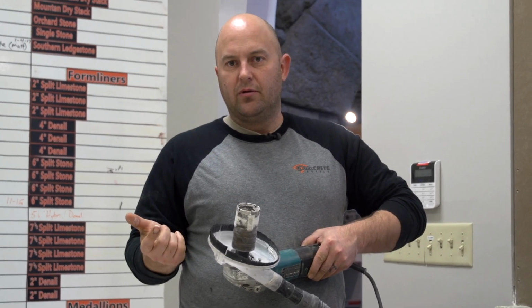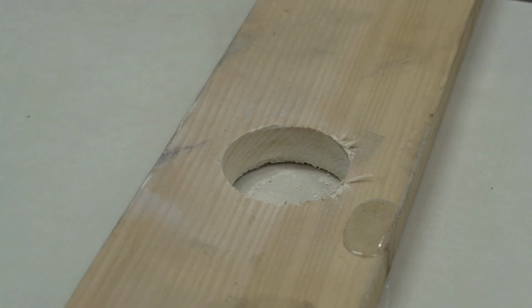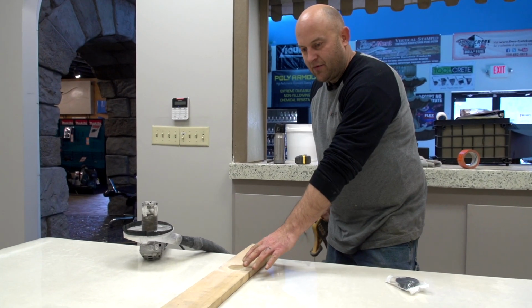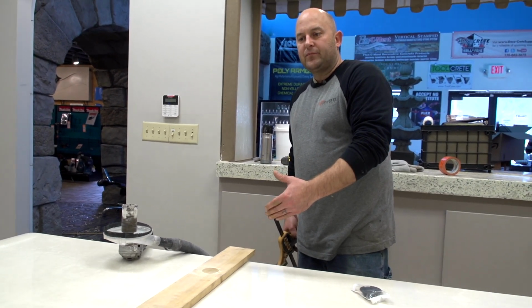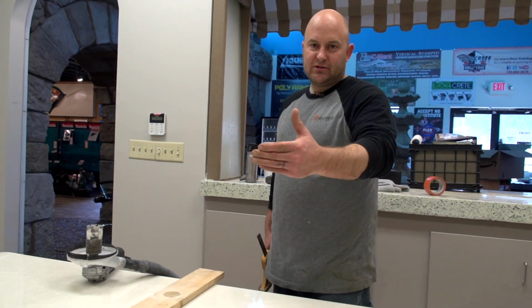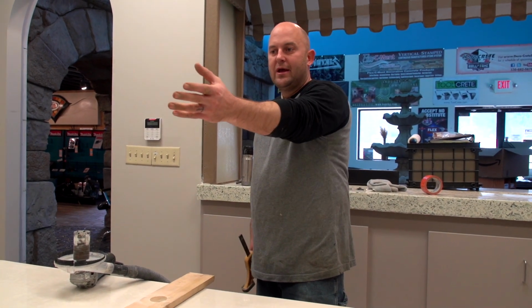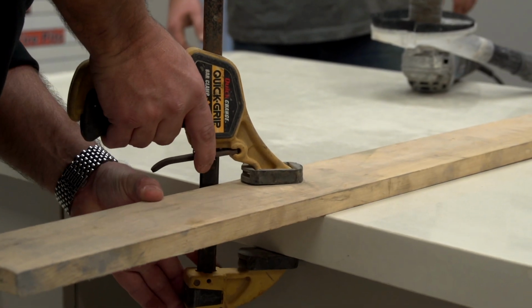So what we do when we have something like this is we drill a hole through a piece of 1x. It's also important that we have a bore long enough to go the whole way across the countertop. On a kitchen, if you have a backsplash or something like that, you'll probably have to have somebody hold the back so it can't move, because there's not a great way to clamp it down, but you can always get a clamp on the front side.